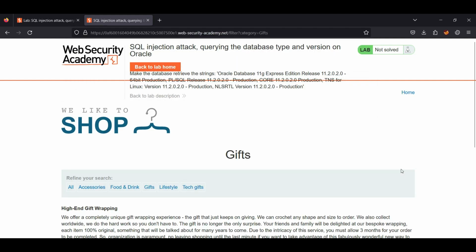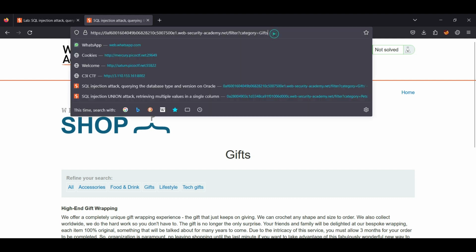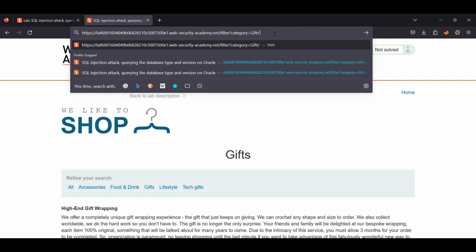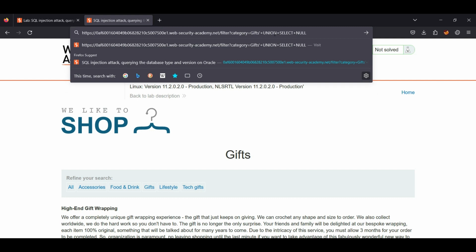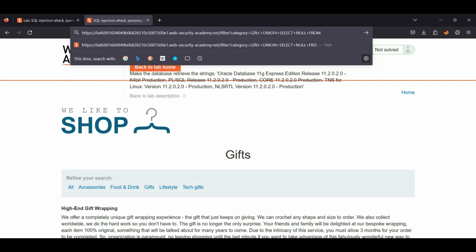So guys, I have made one mistake here. I'm going to tell you. First of all, I'm entering my payload again: union select plus as usual null, and after that again plus from plus dual and this double dash.